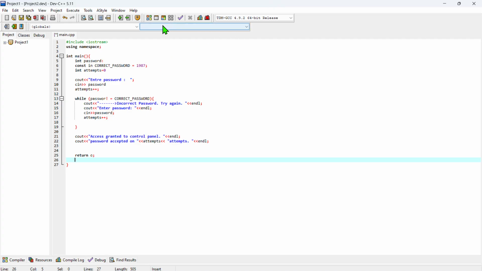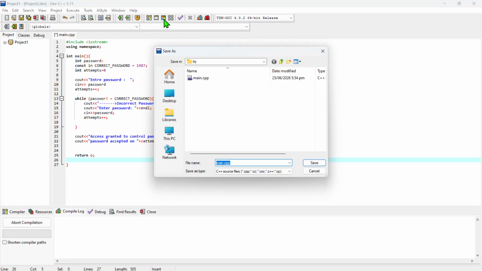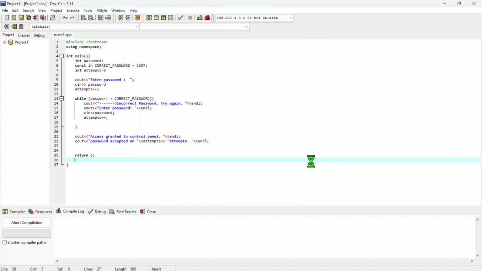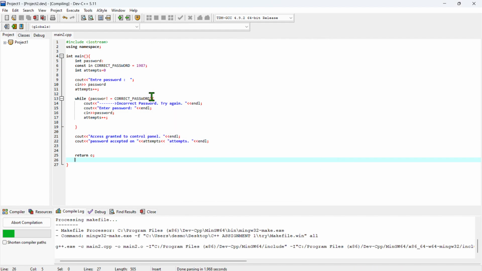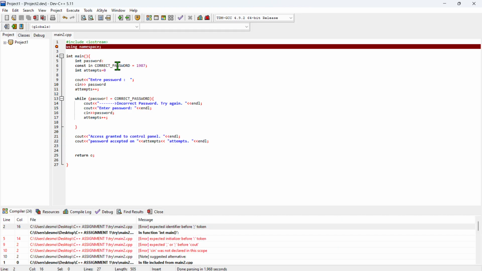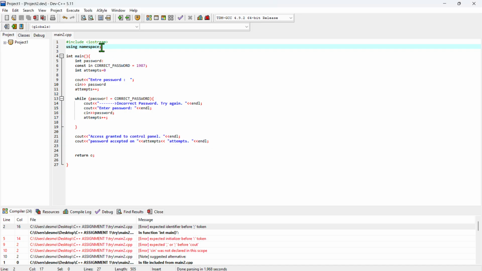Now let's see if we did the right thing or the wrong thing. Let's try not to save it as main, but main2, so that it will not interfere with this code. So let's save it and run it. Right. So you have a red line.